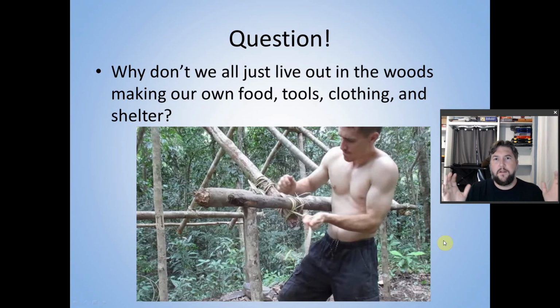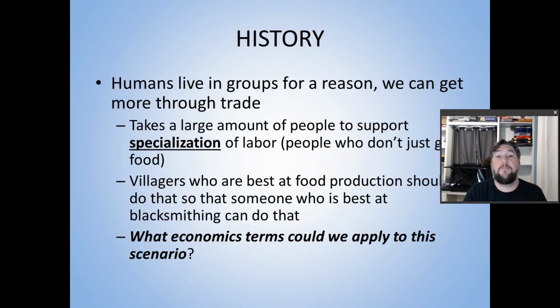So we're going to break it down smaller and go back to Neolithic time periods, the early days of farming, to really consider it. But specialization of labor and people working together is crucial for humanity. We could do this, but you wouldn't have doctors, you wouldn't have scientists, you wouldn't have engineers. You're definitely not going to end up with a space program if everybody had to do every single thing for themselves. If you had to make your own home, shelter, food, all these things. Why don't we do that? Because nothing would get done. We wouldn't progress as a society, and it's not efficient.